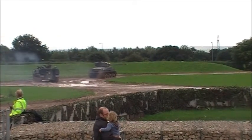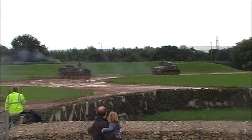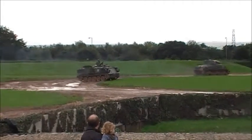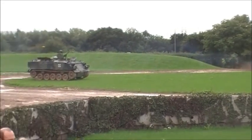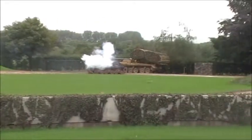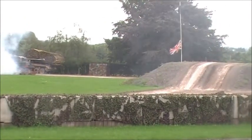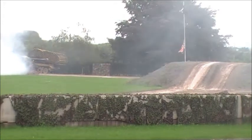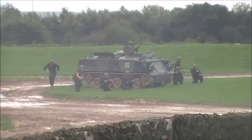So the Sherman's moving round, the 432 with the infantry in, they could have been driving around the battlefield for the last hour or so. So they always try and point the 432 to where they think the enemy is. So the guys jumping out the back, they know towards where they're attacking. Sherman's putting down suppressing fire on the Ruritanian position. And those of you can see the 432, they pointed it to where the enemy is. And our volunteers are now jumping out the back, ready to actually put that final attack in on the Ruritanian position.